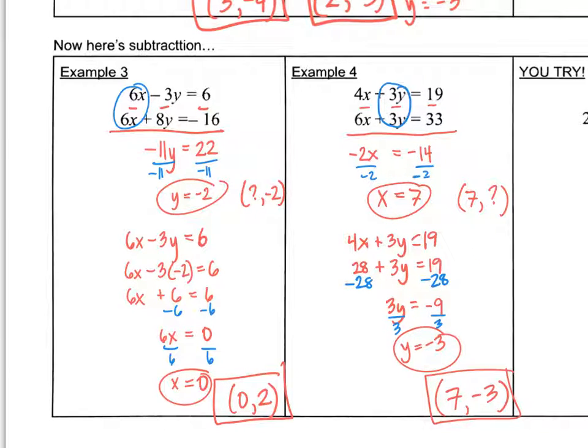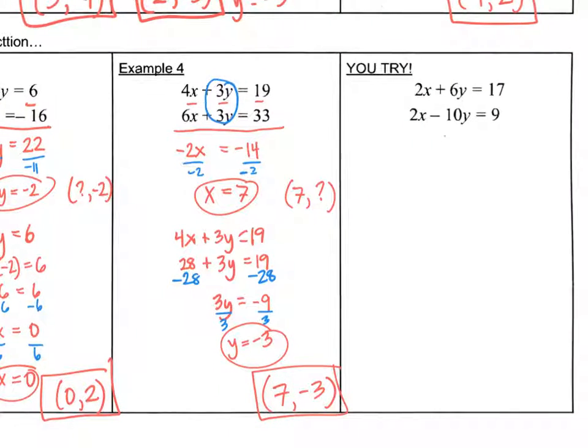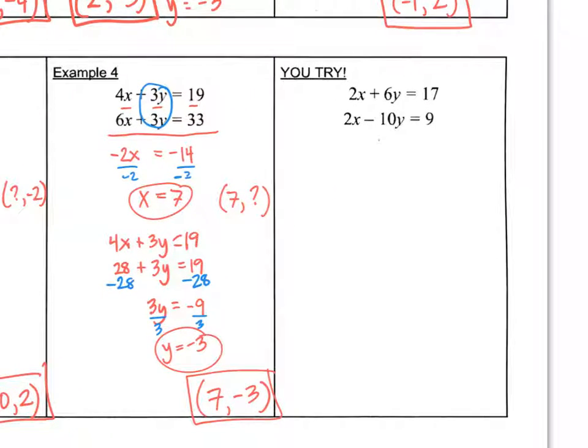Forgot to box my example number 3 answer, but there you go. Remember, these still represent points, right? Our complete answer has an x value and a y value. And all that's left for you to do for the notes is the your turn, right next to it. Give that a try. I'm going to have the answers magically pop up, so go ahead and pause it. Answers will show in about 5 seconds.